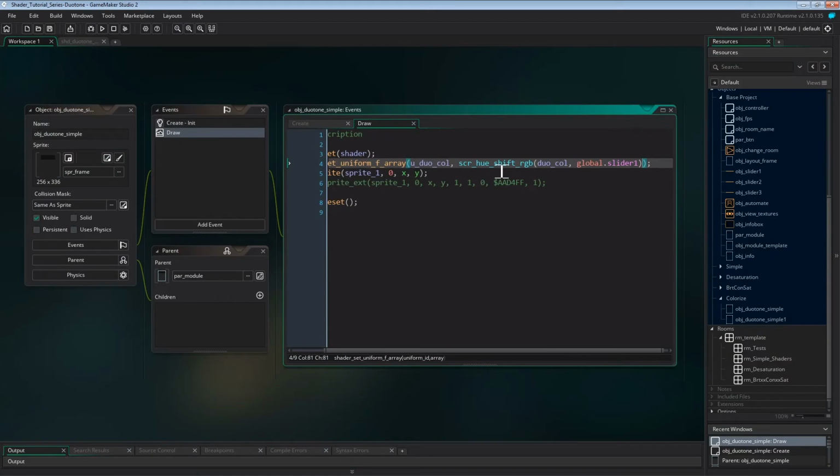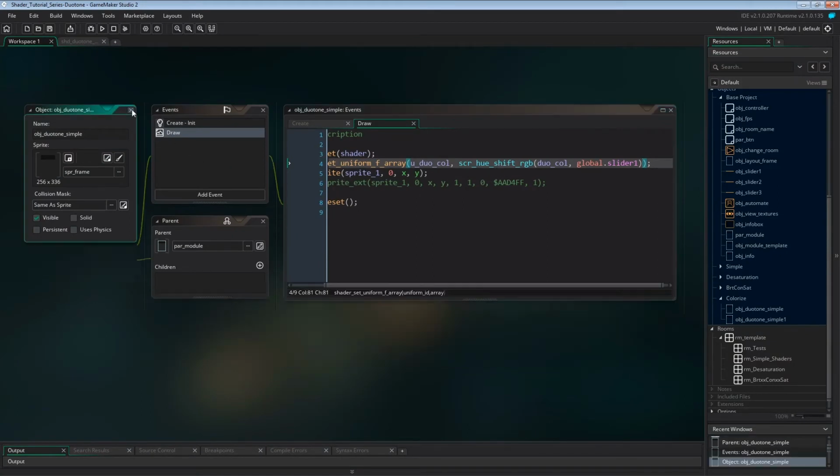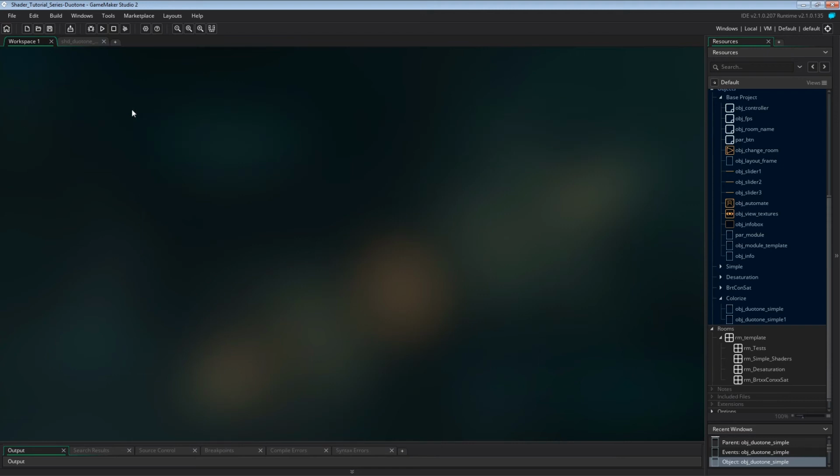Now I might upset some viewers, but I think there's another really nice way to do this simple duotone shader without using a uniform. I showed this first version anyways because it was a good opportunity to gradually explain how we can pass an array from GMS to a uniform vector in GLSL, and to explain that the color channels don't need to be between 0 and 1 while calculating, and only get clamped at the end of the fragment shader.